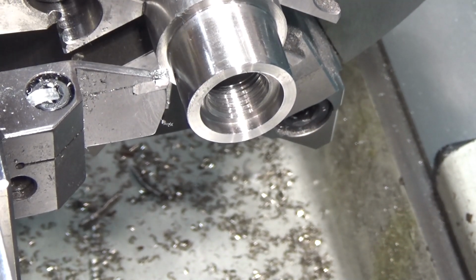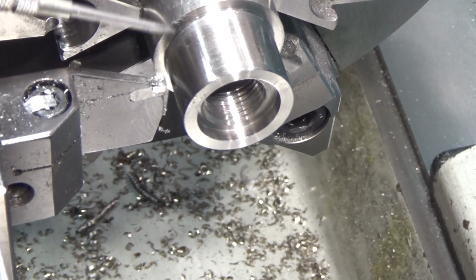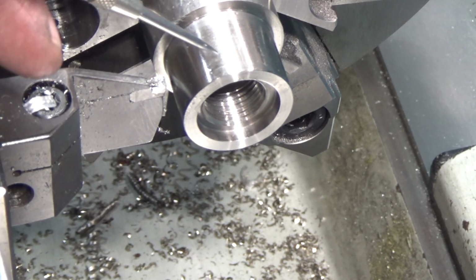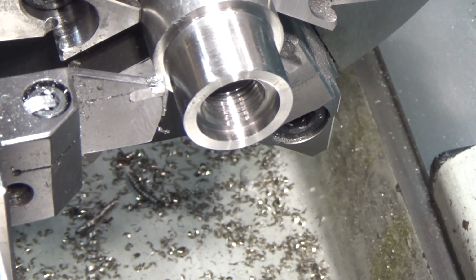We put threads in, but we didn't have a bottoming tap, and even though the hole went deeper, I don't know that the threads continued all the way through, so I'm probably going to have to do a finishing pass on it. So we're going to quickly part this guy off. Oops, once it's in gear.